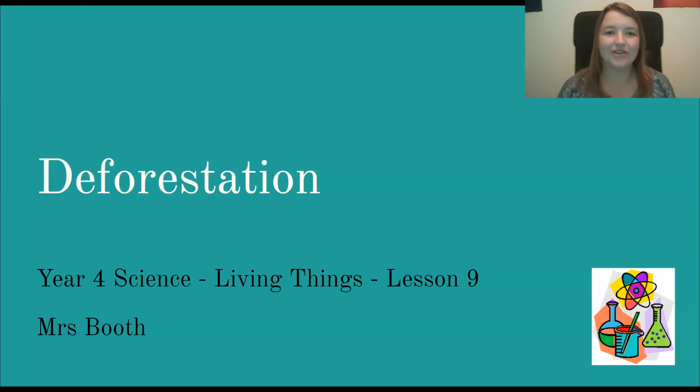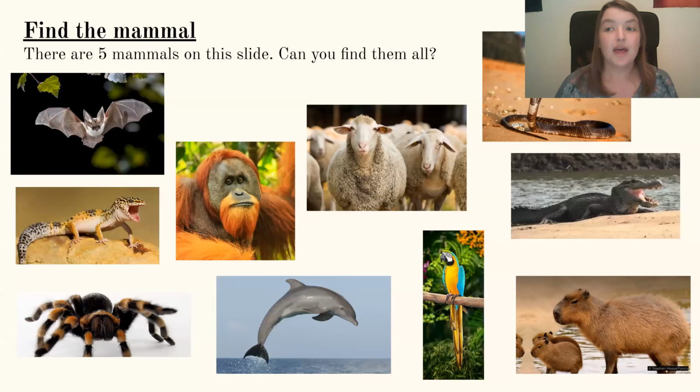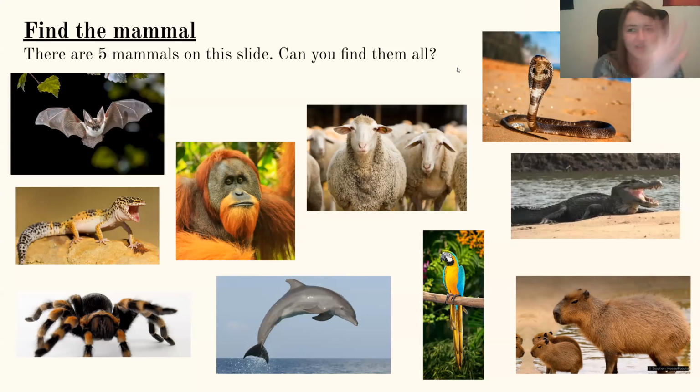Today we are going to be looking a little bit more closely at a human impact on rainforests, in particular, called deforestation. But first, let's get our brains warmed up and remind ourselves of some of our learning that we've done before. Here on the slide, you will see lots of different organisms, individual living things, and you could classify them in lots of ways.